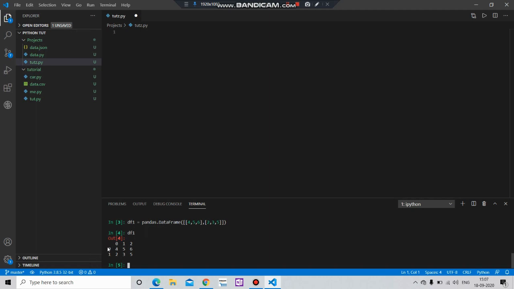For creating more index, let me just copy this first, copy this, and here in this box let's create some more: 3 comma and so on, and after that simply press enter. Then you can see that here one more index has been created.